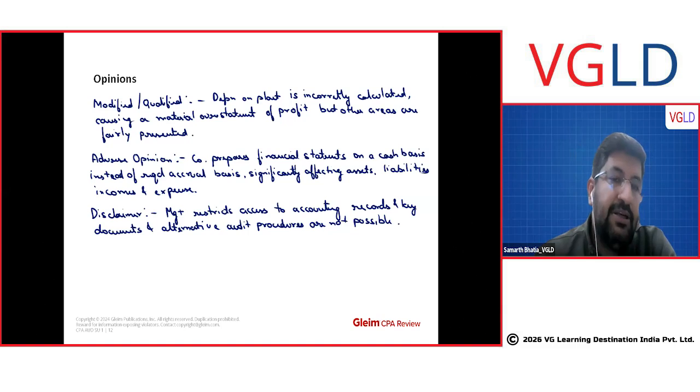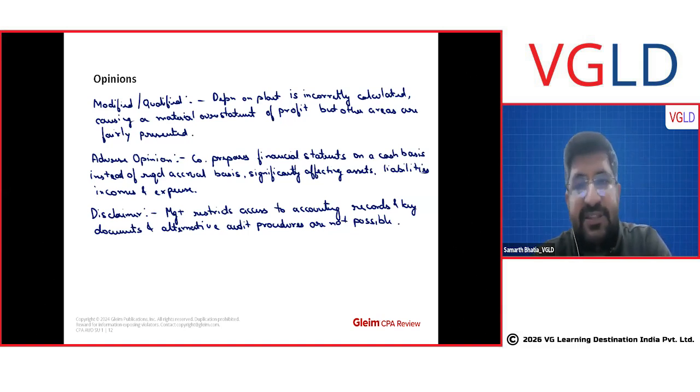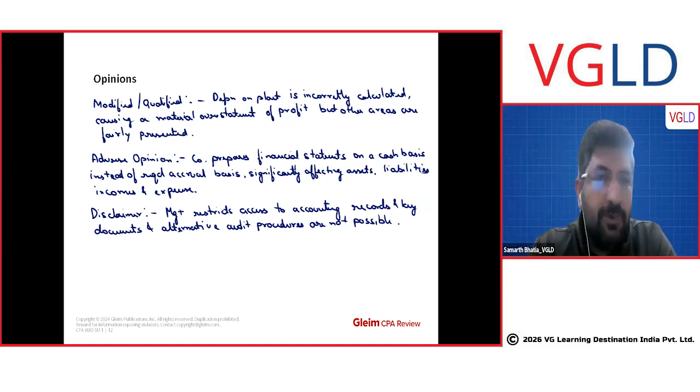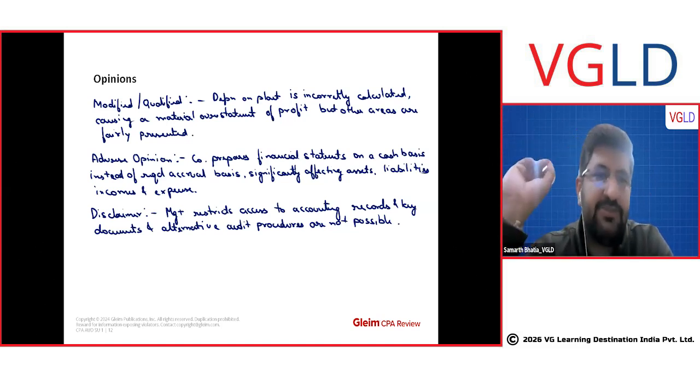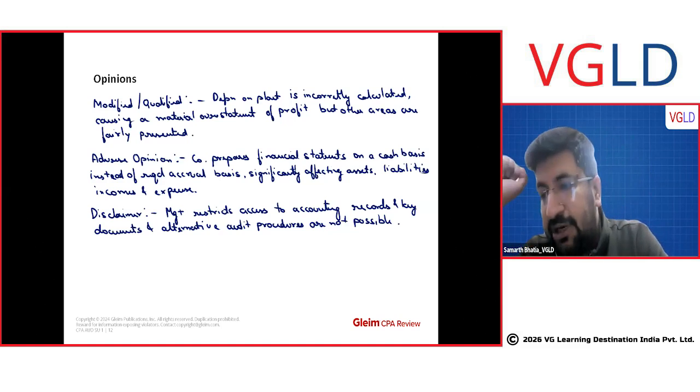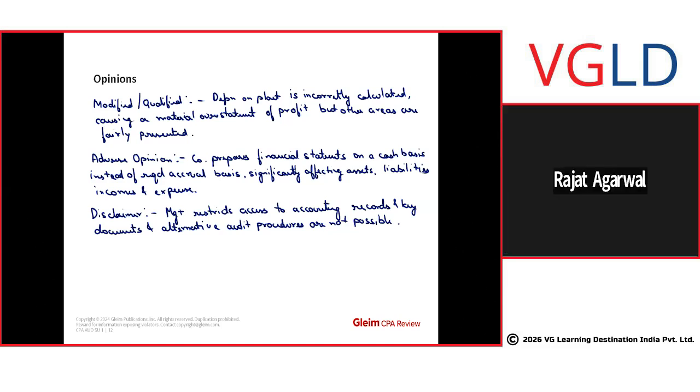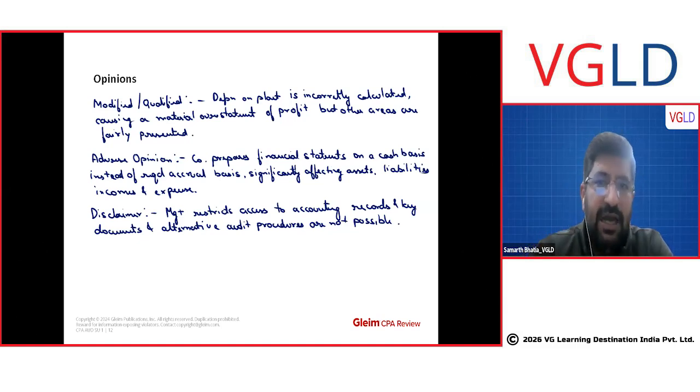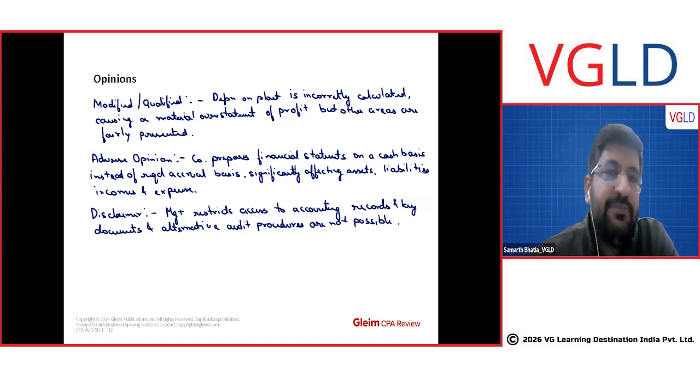A disclaimer is possible because in US companies, the board of directors does not suggest any name. In public companies, I've seen it is the Public Company Accounting Oversight Board, the PCAOB, which will be suggesting the name of the auditors, and shareholders have to select. So in US companies it is possible, but in Indian companies a disclaimer is something I've not seen in many years. Even for a qualified opinion, in the last 14 years I've seen just a single case. All the other cases I've seen are of unmodified opinion.